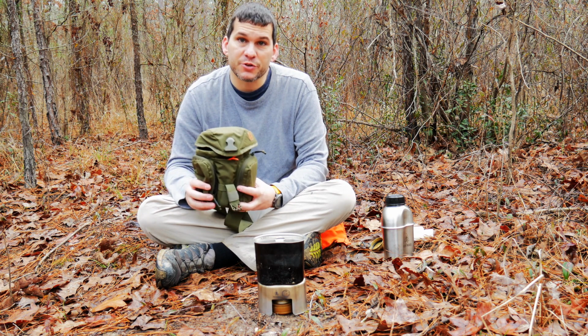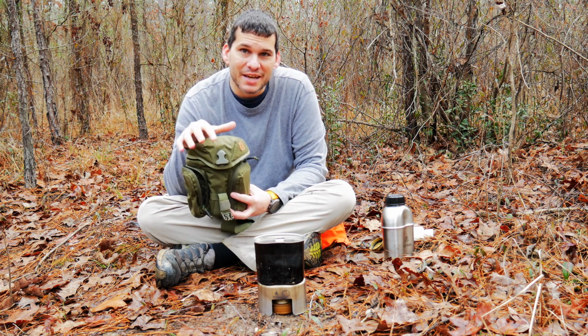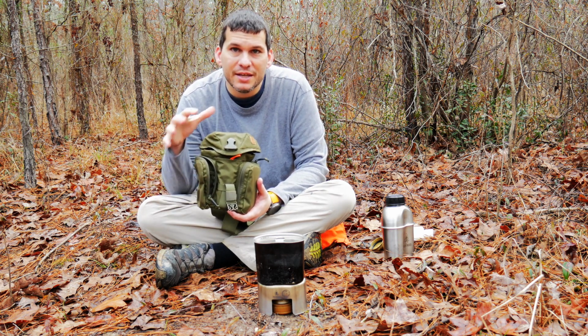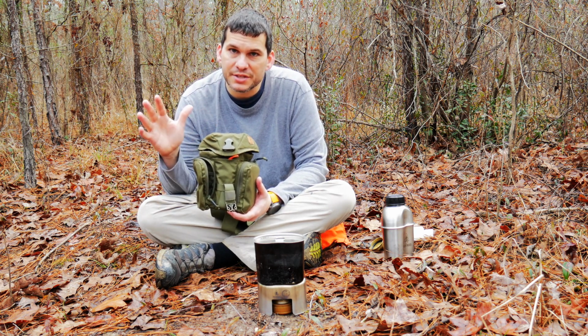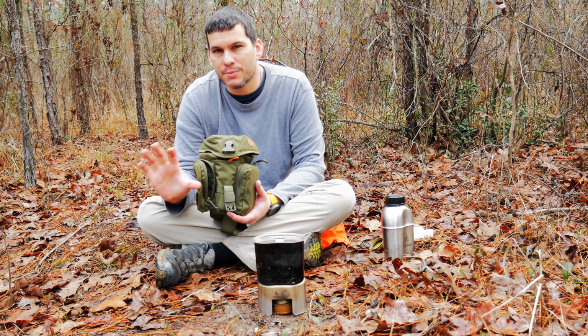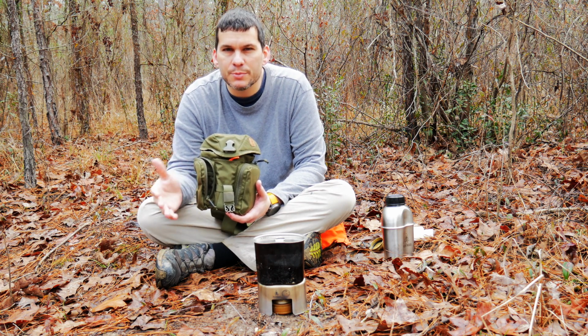I got this pouch for Christmas. It was on my Amazon wish list, and I'm really glad I got it. I recommend you guys check it out if you're looking for something really high quality and with a lot of storage that you can take just on a day hike, or even keep in your car if you thought, well, I want to keep some kind of a small emergency kit in my car where I have the flexibility to boil water and keep water, whatever it might be.